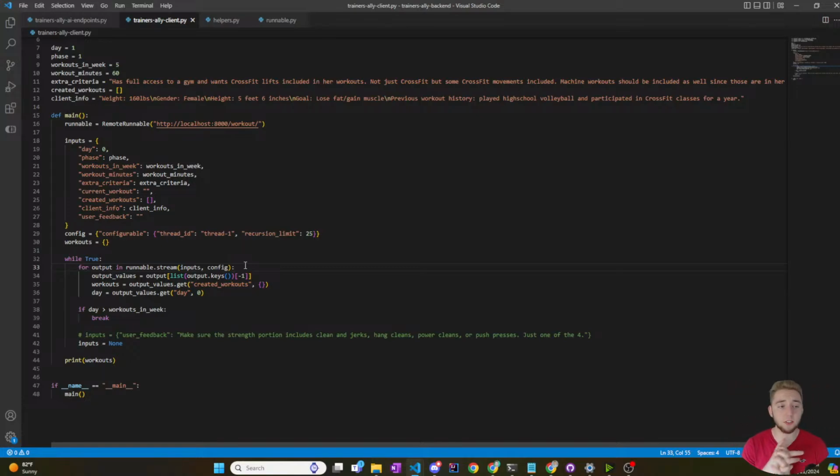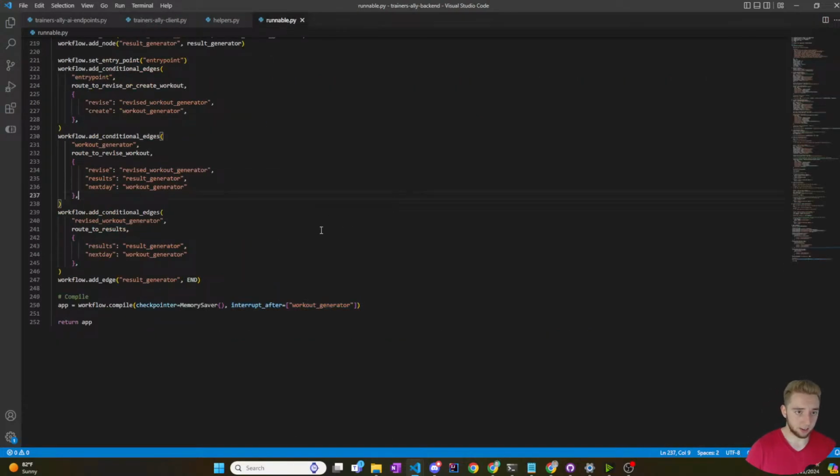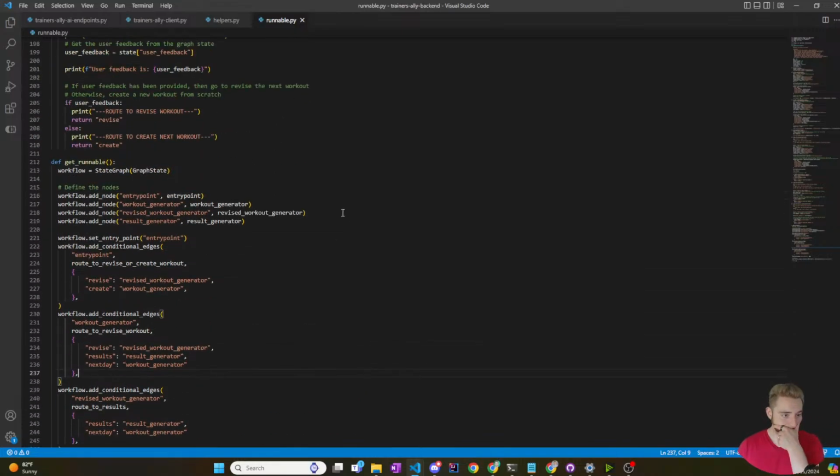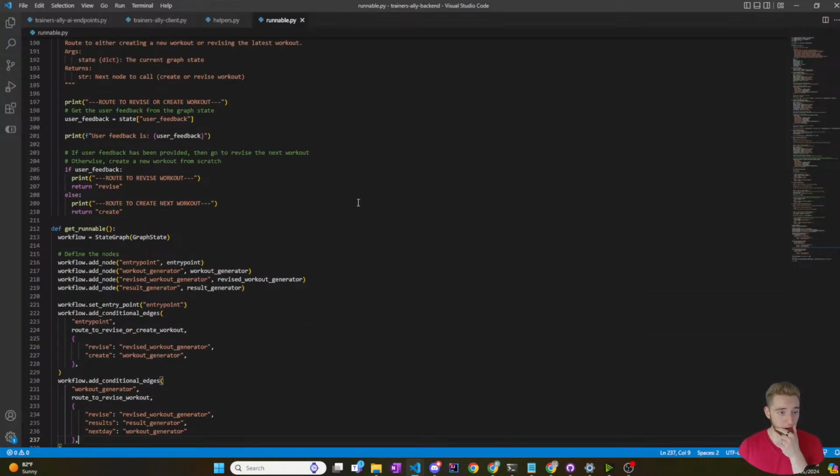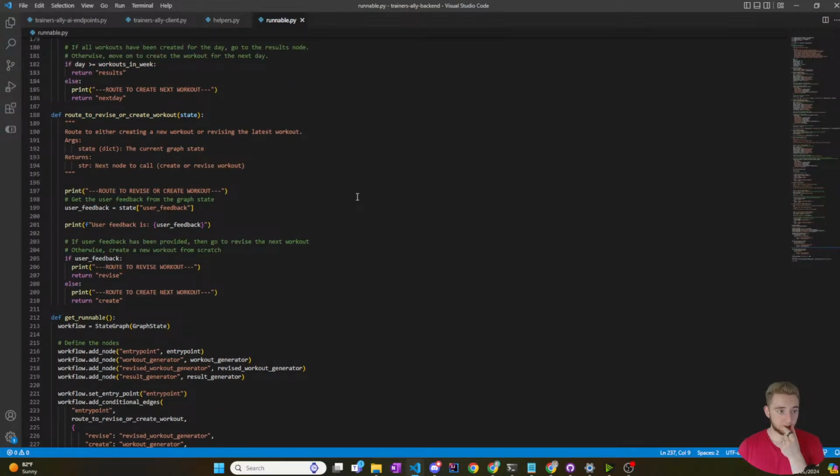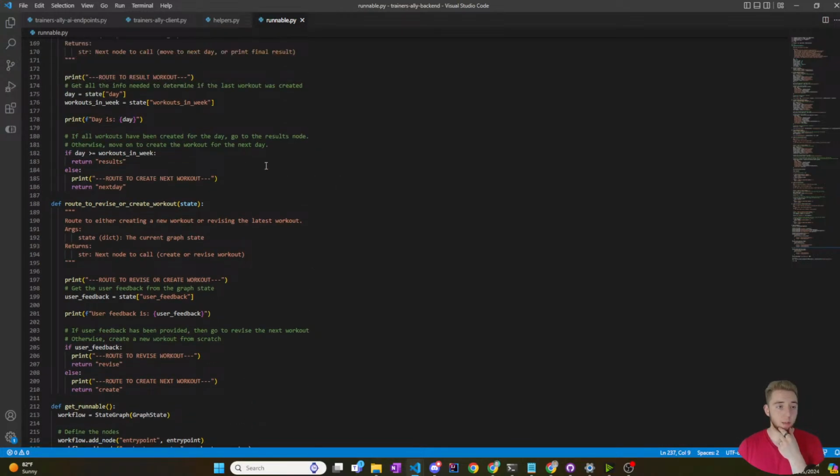So the first thing I'm going to do is the first problem that I mentioned because it's simpler. I'm going to make it obvious for my client when the execution of the graph is done on the server. So the way I'm going to do that is in the runnable here, where it prints, let's see, route to, where it prints the results.